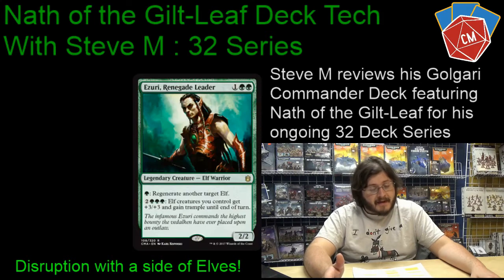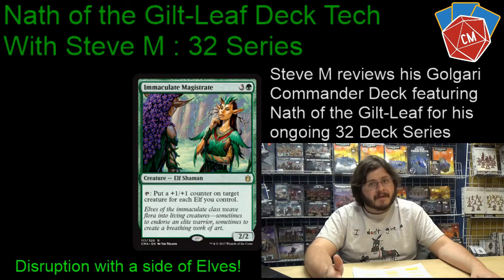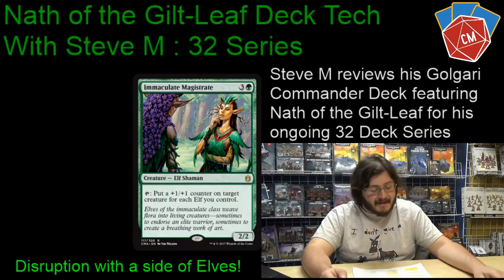With that, we've got Ezuri, Renegade Leader, one of the typical elf ball commanders that you'll usually see, and I just had to include him in here because he's ridiculous. He is an overrun on a creature, plus he has a little bit of a regeneration shield, so awesome card once again. And then we've got Immaculate Magistrate. Think about the combo between it and Jorga Warcaller. That's ridiculous. All of a sudden, you've got 10 elves on the board. Jorga already has 2 counters on it. You tap the elf, give him 10 more counters. So all your elves are now getting +12/+12. Oh, that's just devastating.